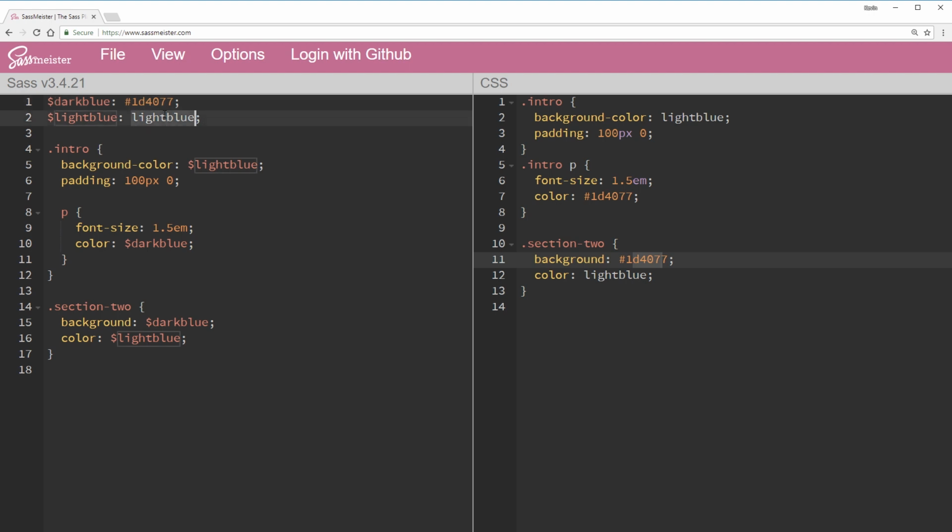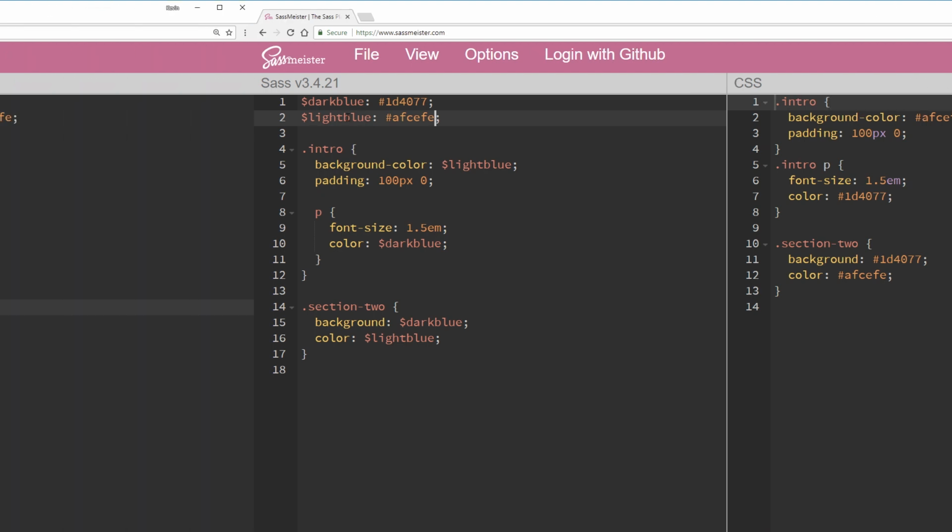So the same thing with the light blue, I could come in here and put in a light blue color. And then everywhere that was put in light blue, we can see there and there it's coming through. And if I change that, and this actually should be an E, well, over here, it's going to change to the E and the E right away. So anywhere I've used that, it's updated through the whole site.